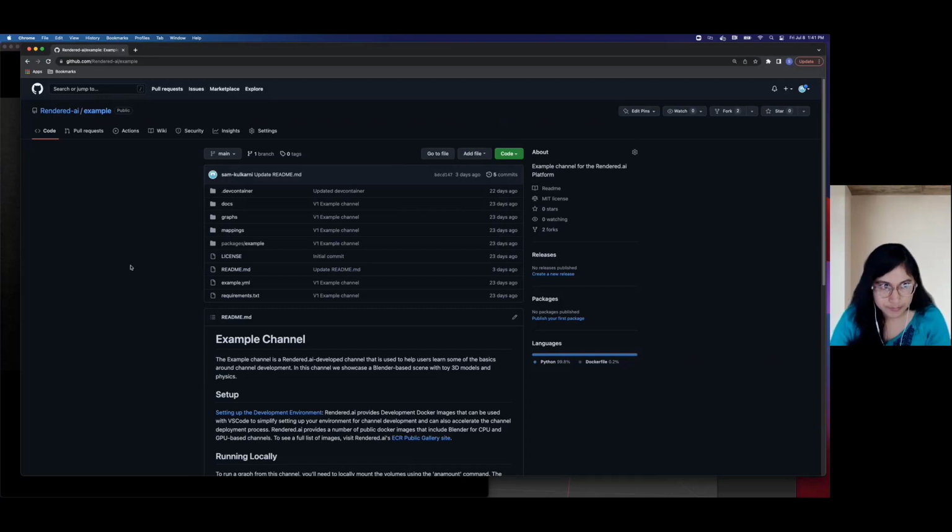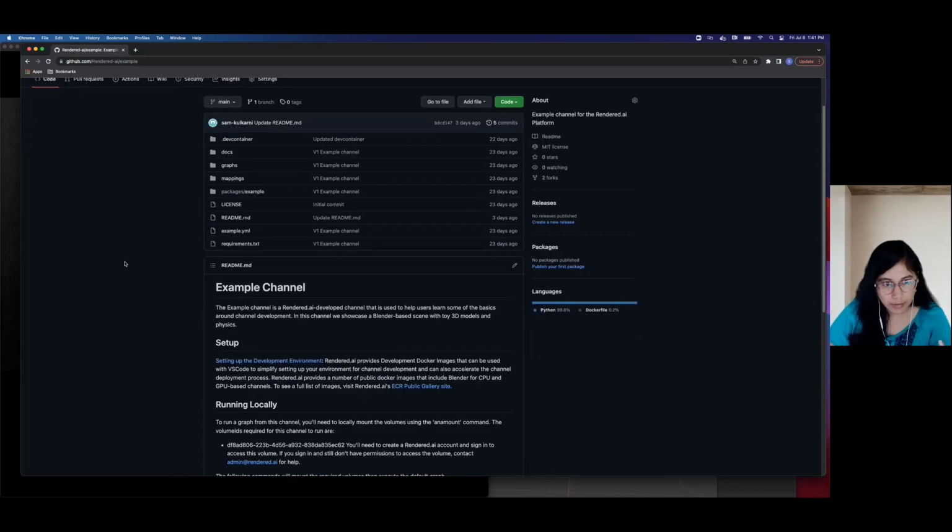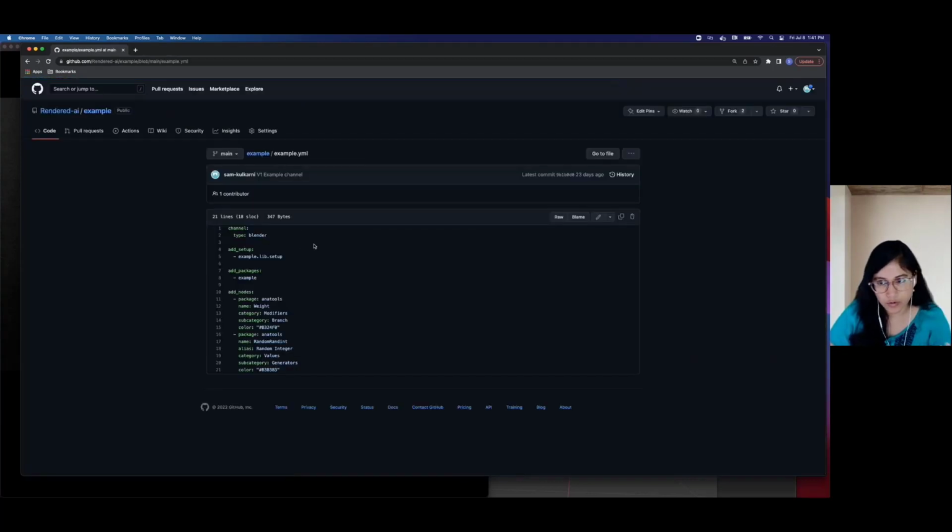So at the top level, and reminder again, this code base is github.com/render-ai/example. So at the top level, we have our channel definition file, and the name of this file is, you'll have your channel name first, and it's a .yaml. So if we click on it, we'll go through some of the important pieces in here. Because we're using Blender as a simulation engine, for type, you define it as Blender. We have a few nodes that we are selecting from our Anatools Python SDK that we have available on PyPI. We are reusing the weight and the random randint, which is the random integer nodes from that package, so we don't have to write it ourselves. And those are the key pieces.